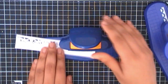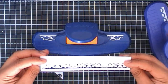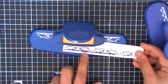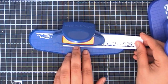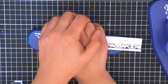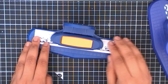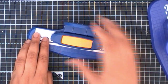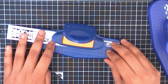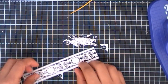Okay, once you have your design, what you're going to do is flip it over. I'm going to show you this again. Take it out, flip it over, and slide it in again where you started, where I showed you before. Put it in there and then punch. Move it across, and again once it matches the design here, punch again. And again. And there you have it. Beautiful design.